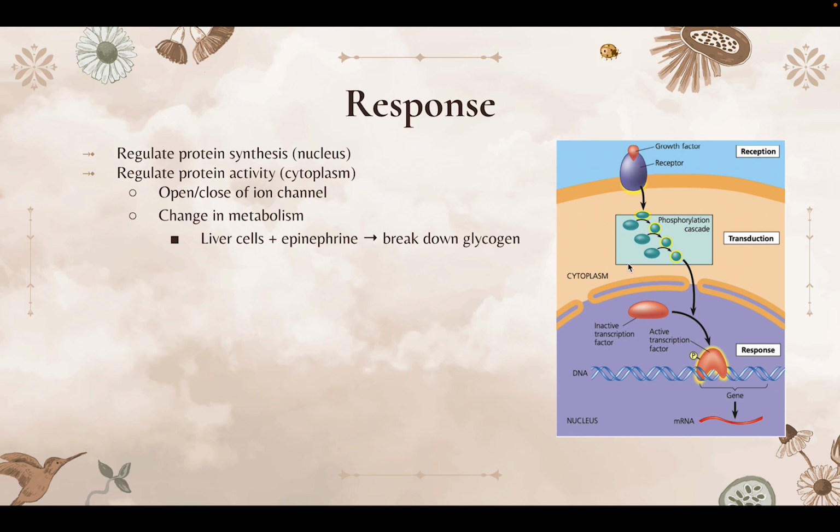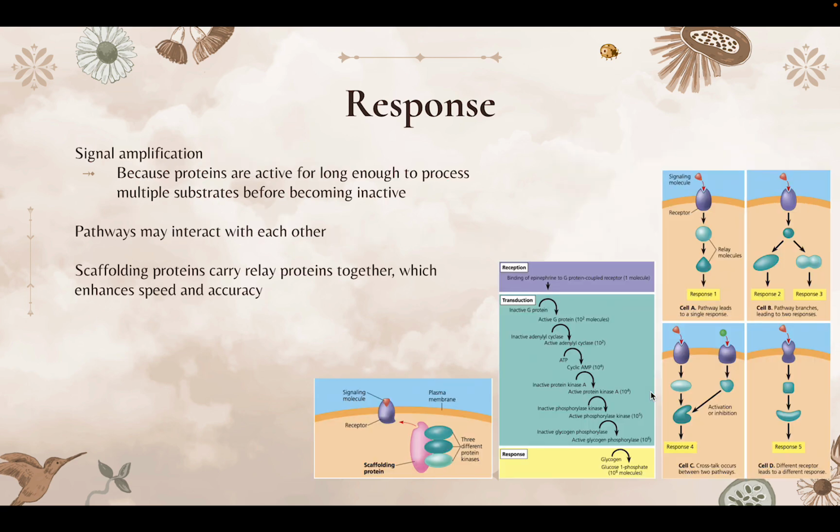So if you look at this picture, it shows how you can have a growth factor, and that ultimately leads to activating a transcription factor to transcribe a gene, and that's going to lead to that gene being expressed as a protein. So yeah, and here's just some more on a response.